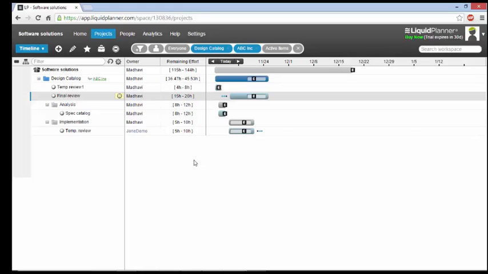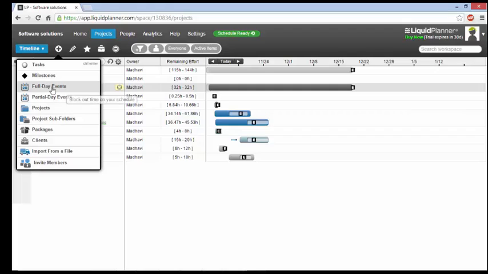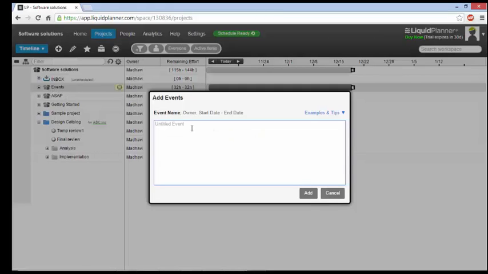In Liquid Planner, we can also set up events. Remember that Liquid Planner is calculating your project schedule in the future. And to make sure that the schedule is accurate, Liquid Planner needs to know when you're not available. So now I'm going to create a vacation in the events package. Go to add items and select a full day event. I would name it as vacation. Click on add.